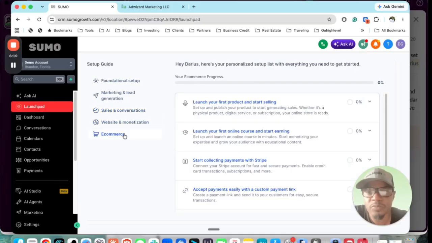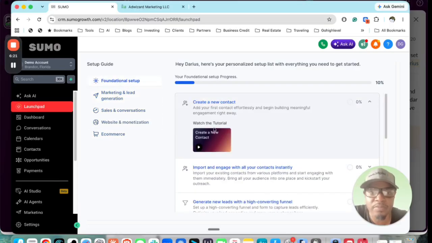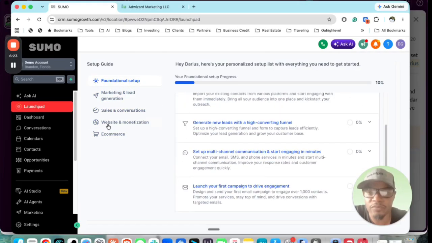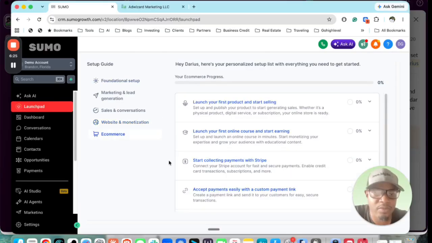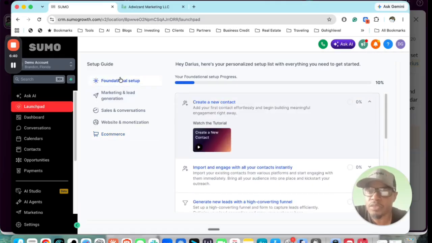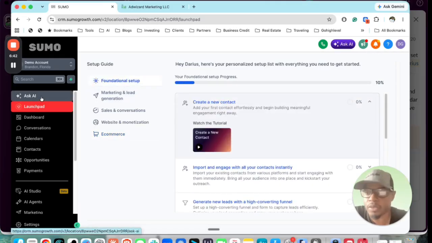I wish this was more customizable. Like you're not going to use everything maybe in here. Like I'm not going to do e-commerce, right? High Level is okay for e-commerce if it's like one or two products, but if you have a lot of products, you probably want something like Shopify, right? But yeah, so this is the launchpad area. You don't really need it since you're talking to me, right?